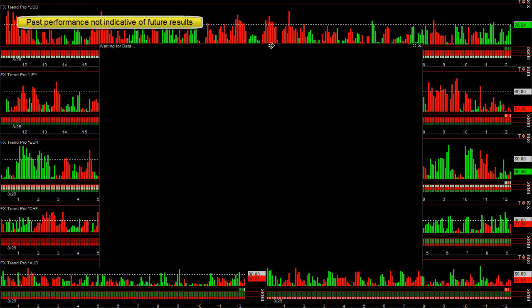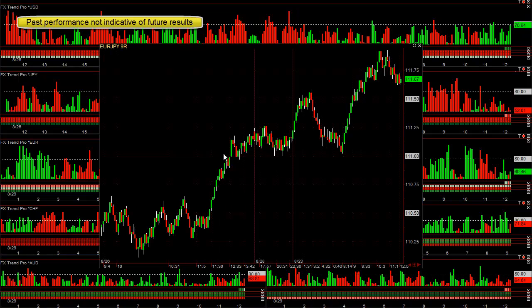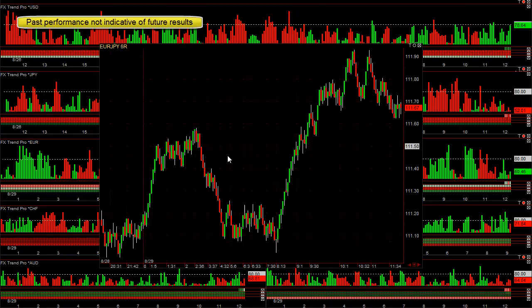Let's bring this up. 9 pips per bar is a little bit too much. We'll bring it back to 6. And you can see, coming up to 8 o'clock right here, it started to trend up. You might have bought the breakout here because you never know if it's in a little sideways range like that. You never really want to get in ahead of time. You might wait for confirmation here just for a little bit higher odds.